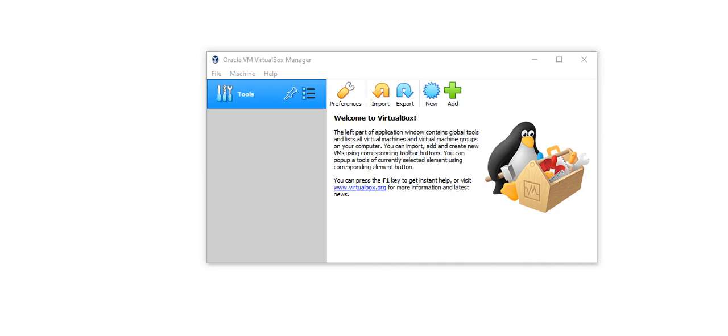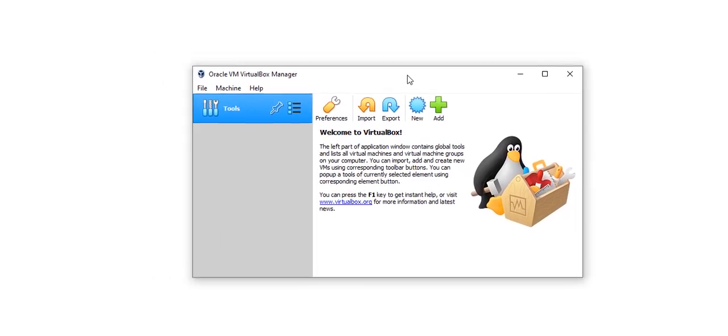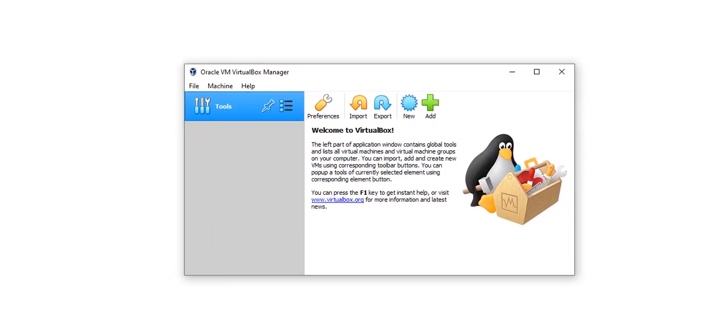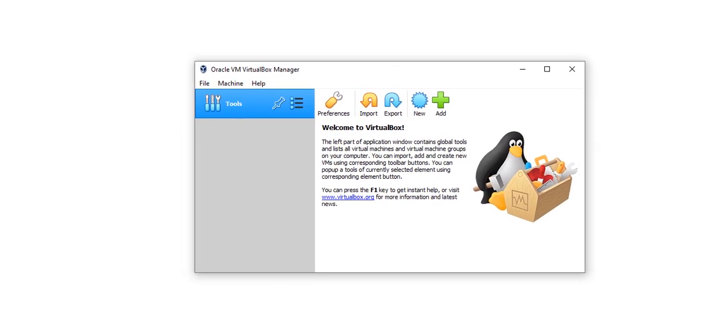In this video, I will be demonstrating how we can install Linux on Oracle VM VirtualBox Manager. In my previous video, you have gone through how we are able to install the Oracle VM VirtualBox Manager. After installation and a successful launch, this is the window which we are able to see. To begin with the installation of Ubuntu Linux, we click on New.